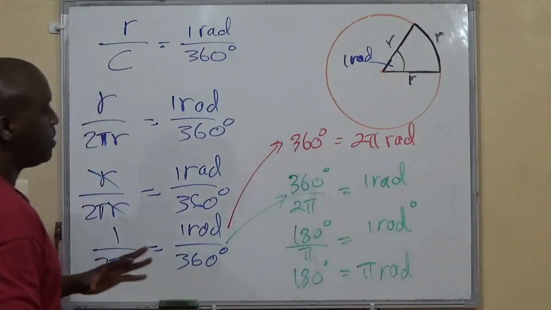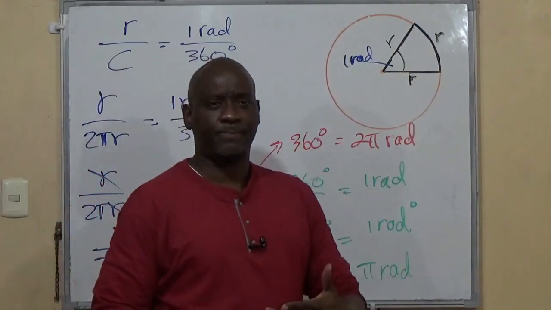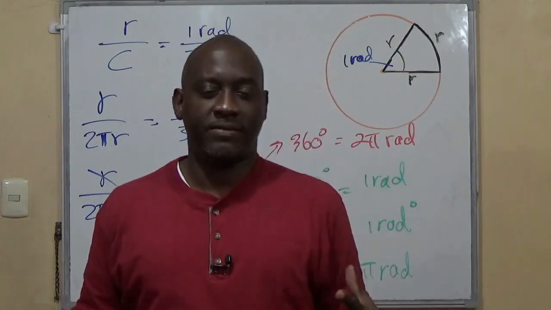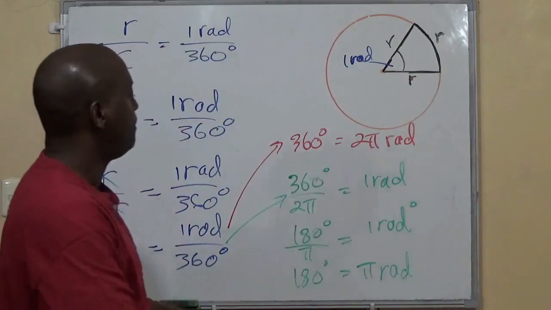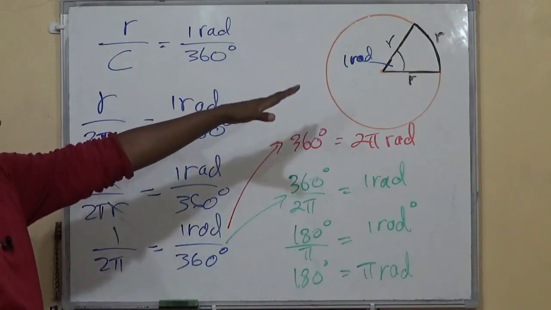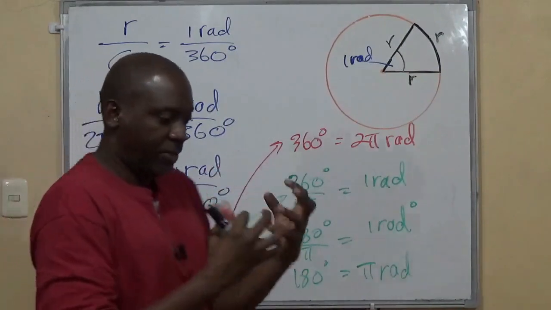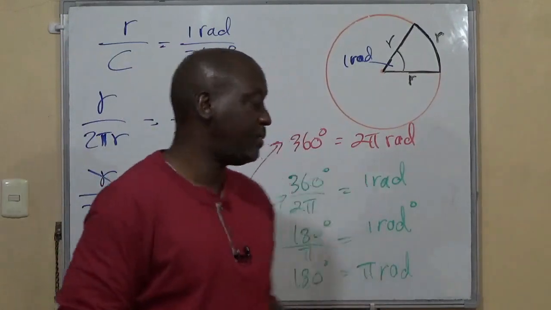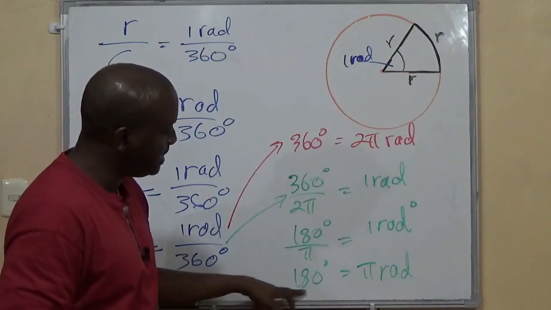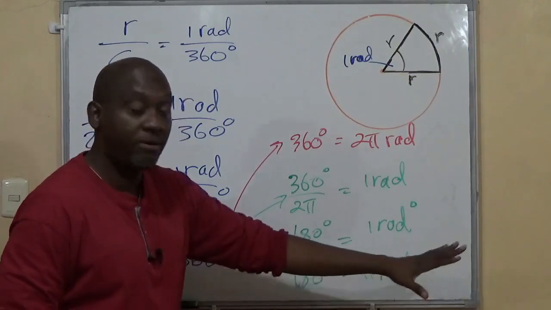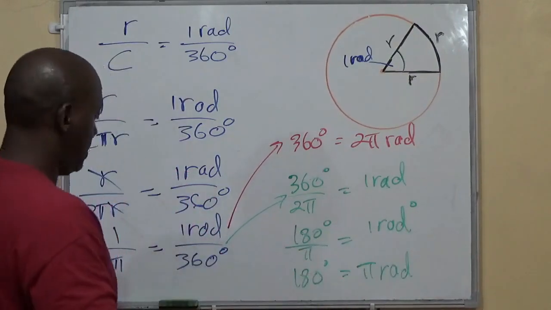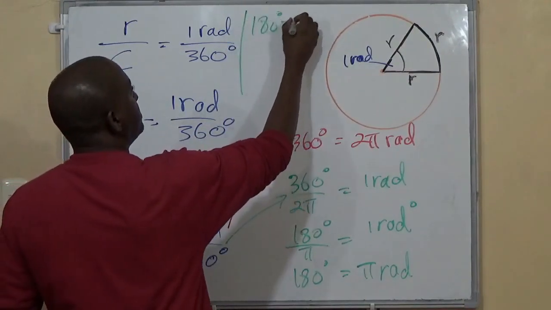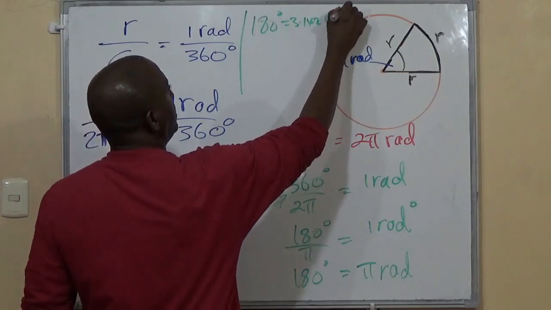And that is important because we know that the number pi is 22 over 7. In other words, if the circumference is 22 meters, the diameter of the circle is 7 meters. Not that that is important strictly over here, but I'm just using that to make sure that we understand what pi is. Pi is 22 over 7, which is 3.14. So in other words, what we are saying is that 180 degrees is 3.142 radians. Let me write it up here just to make sure. 180 degrees is 3.142 radians.